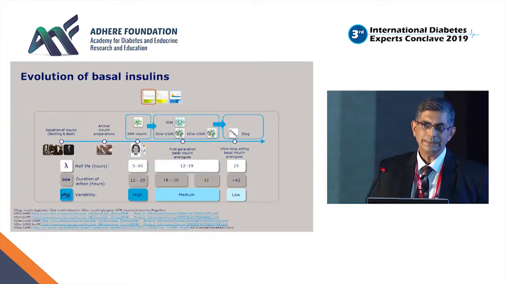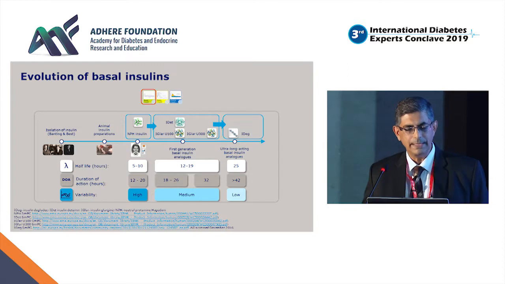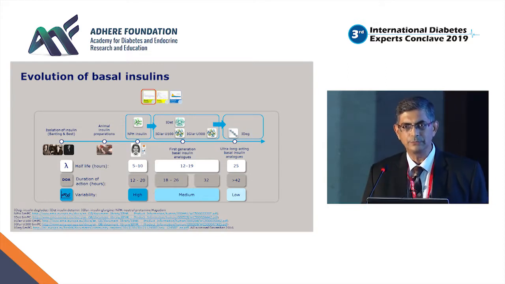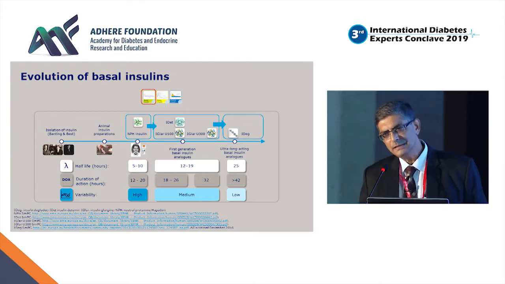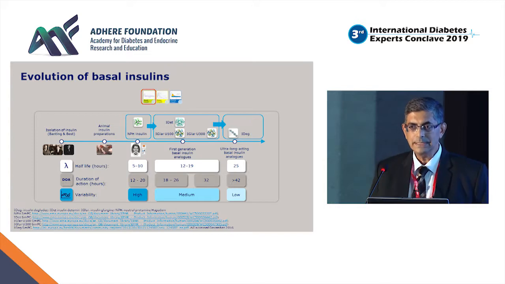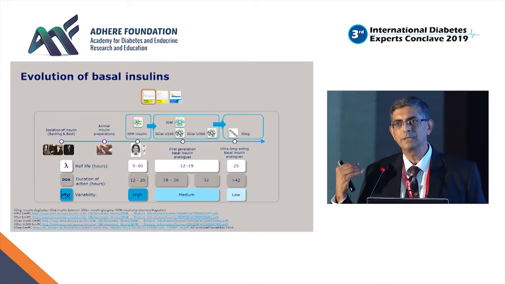Now, at the time of discovery of insulin, you had, of course, Banting and Best, and then you had Macleod and Collip, who sat down, and, of course, we had the discovery of insulin. And we've walked a long journey. Till now, we've got ultra-long-acting insulins like degludec. What has been the pharmacokinetics of all these new insulins? You look at, of course, the duration of action of the insulin. You want to see how little glycemic variability you can get with these new insulins.